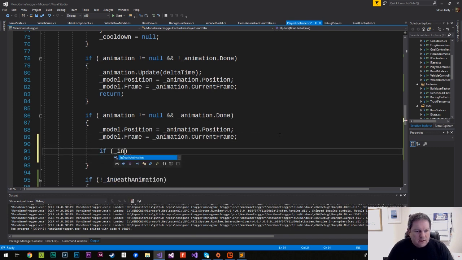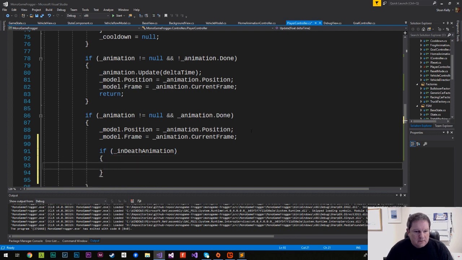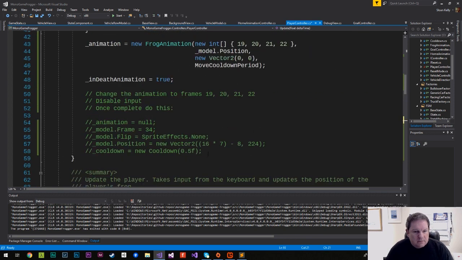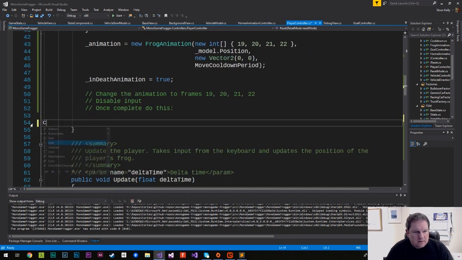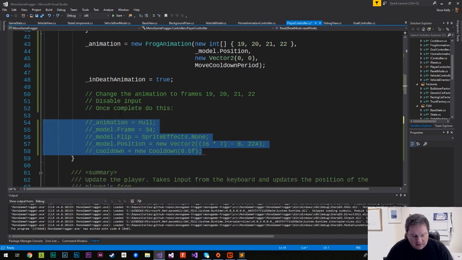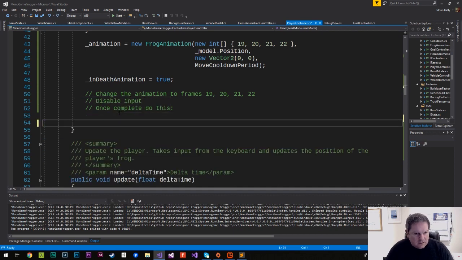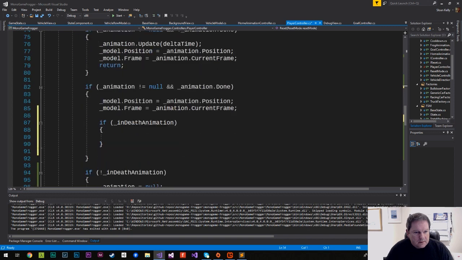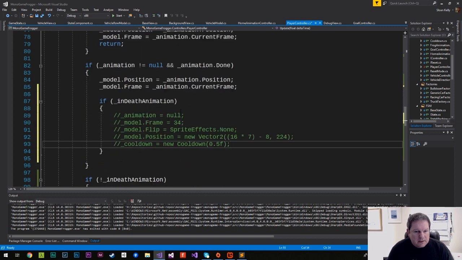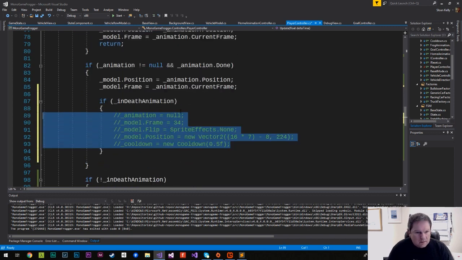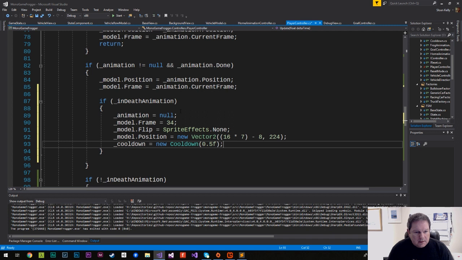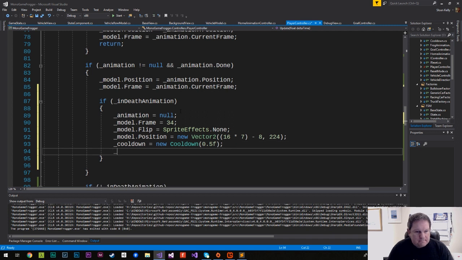If InDeath Animation, so if it's InDeath Animation, we want to take this. Oh dear, we don't want to do that. We want to cut that there. And we want to say that. InDeath Animation equals false.